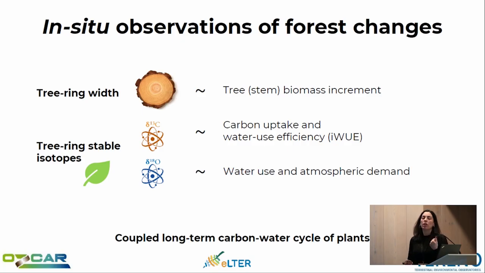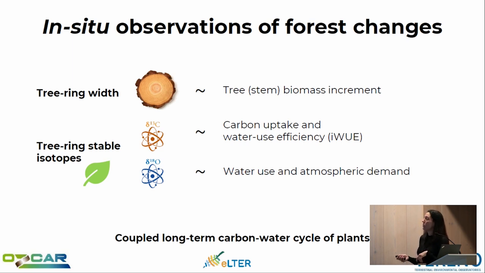So whenever we need longer records is when we need to go to the tree rings. And they actually give us analogs to the monitoring data. On the one hand, we have the simple thing, which is the tree ring width. I guess you all know, in temperate climates, a tree is growing every year, it's adding a new layer, and you can see those layers clearly when you cut down the tree. Tropical climates are a different story, but in temperate climates there is no problem with that, or almost no problem.